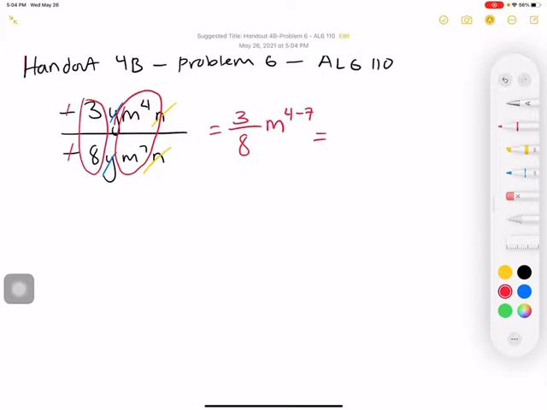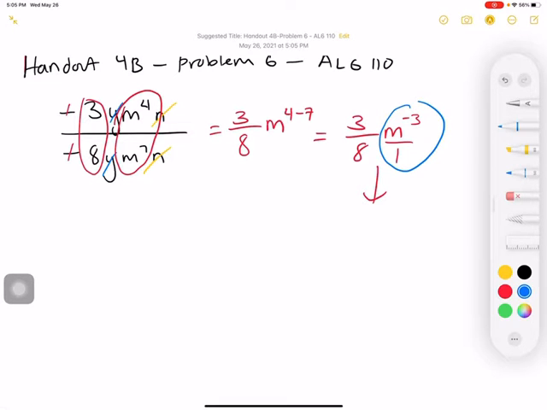So we keep going on this expression. I'm just going to leave it as 3/8 m to the power of 4 minus 7, which is -3. At this point, you can still simplify this expression because you still have a negative exponent, and we have a rule for negative exponents. The variables are always divided by 1 if they don't have a denominator, which is the same as saying they are on top. So that m is on the top of a fraction, divided by 1.